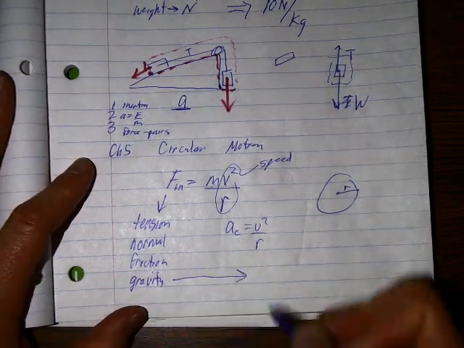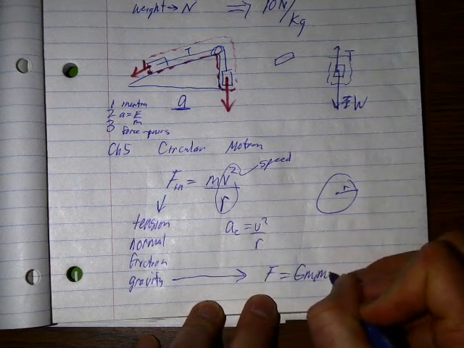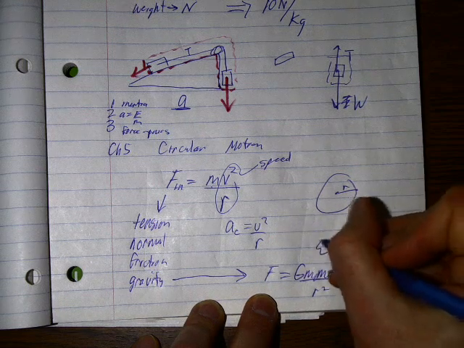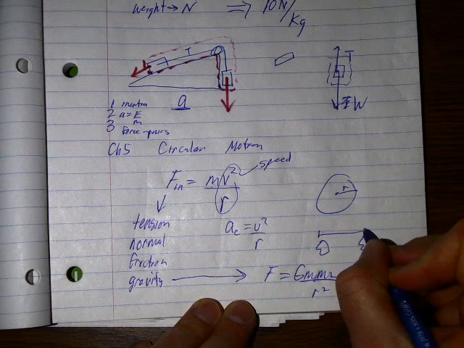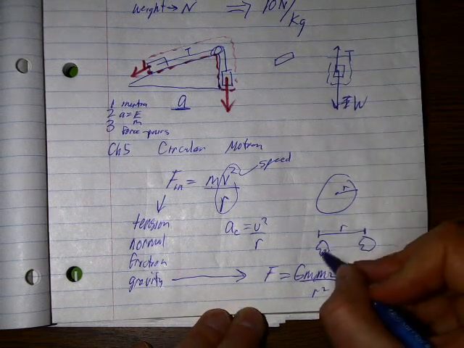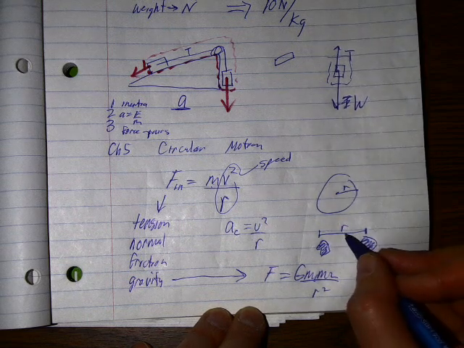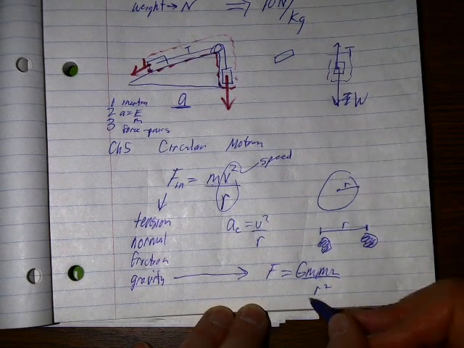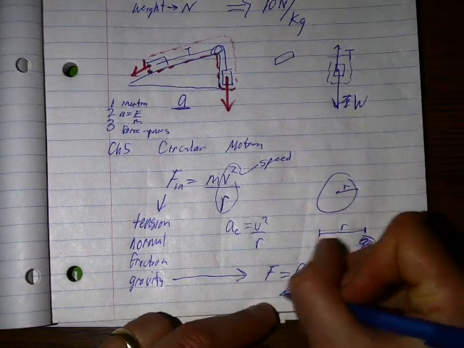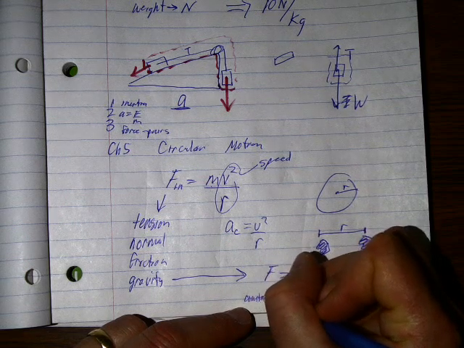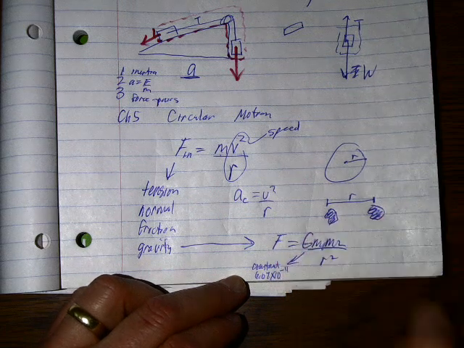The last thing in this chapter was Newton's law of universal gravitation, and Newton said that for whatever reason, all things with mass in the universe attract each other. And how much they attract each other depends on how big mass 1 is, how big mass 2 is, and the distance between them. With the distance between them being more important, and it's squared on the bottom. This was a conversion constant, the gravitational constant, 6.67 times 10 to the negative 11th.